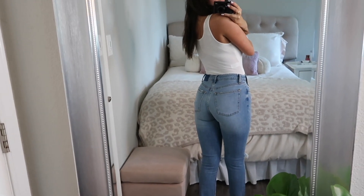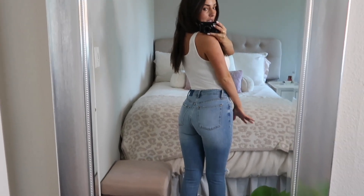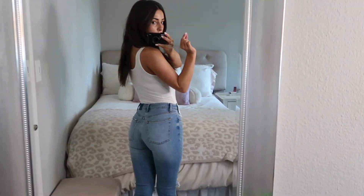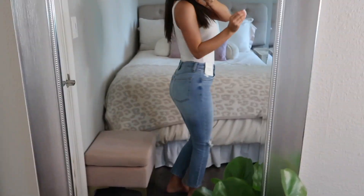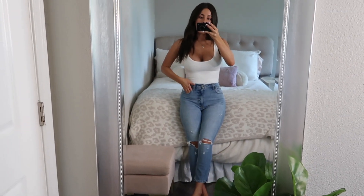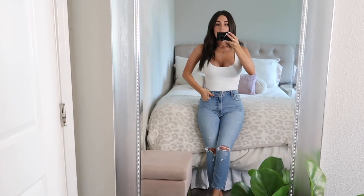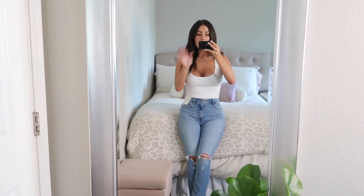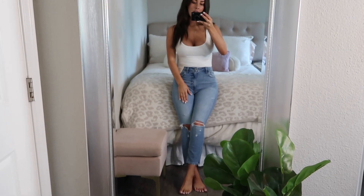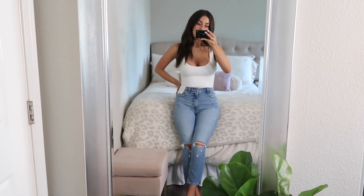I love where the rips are — they look like that classic ripped jean that will never go out of style. I love how they make my butt look; the wash and the smaller, inward-facing pockets are super flattering. These are also very comfortable — more so than the first pair. They fit like a glove and are exactly my type of jean style, but I do think they're a little short, so I'm going to exchange them for the 26 regular.